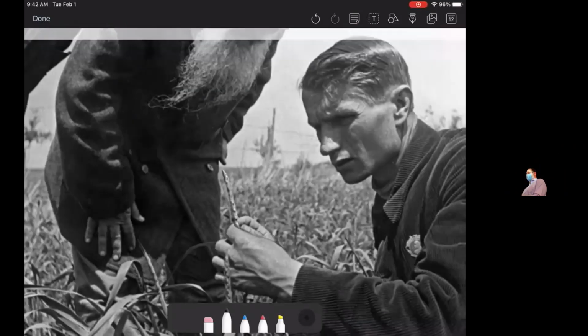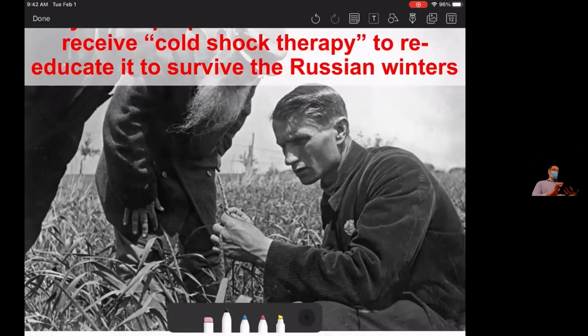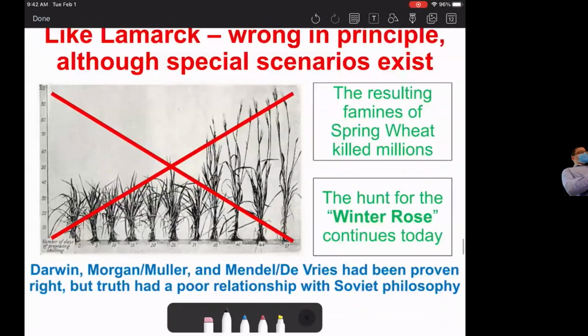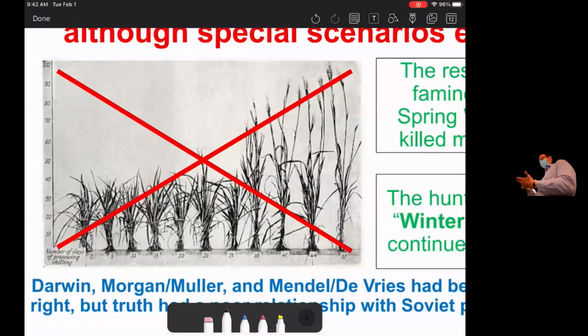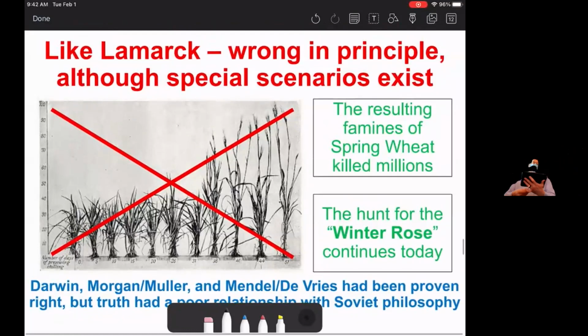As you can tell here, this little wheat out in Russia, out in the cold, he would fake experiments to say that he could make this wheat grow out in the cold. It never worked. Now, when you have a place that has such an inconvenient relationship with the truth as Soviet Russia did, you don't say no to anybody like Stalin. So you're just like, yeah, it works. Send out the seeds to everybody. The famines that resulted from trying to plant wheat in the winter were bad. There were millions and millions of people affected.